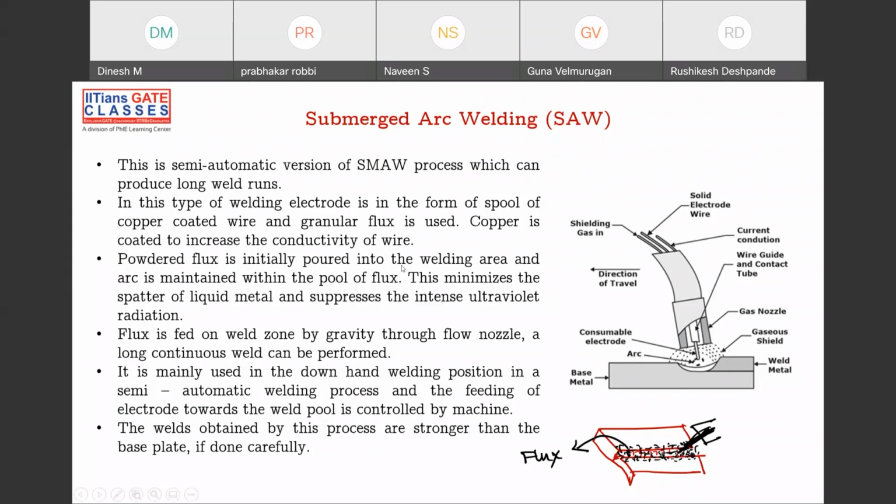Is it yes or no that we have to use goggles? Yeah, eye protection. Why? From what are the eyes getting protected? Smoke and all will be generated everywhere. During gas welding also smoke will be generated, but during gas welding, you never use goggles. Smoke is generated every time. Okay, ultraviolet light. From where ultraviolet? How does ultraviolet light get generated?